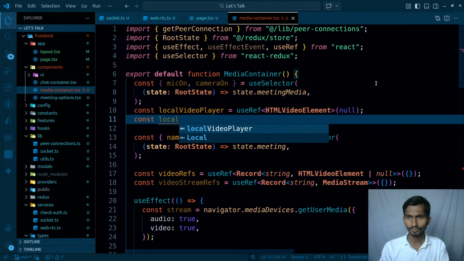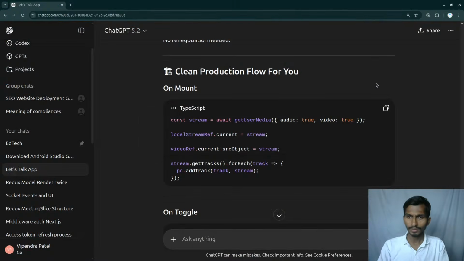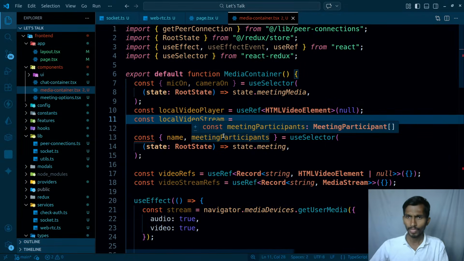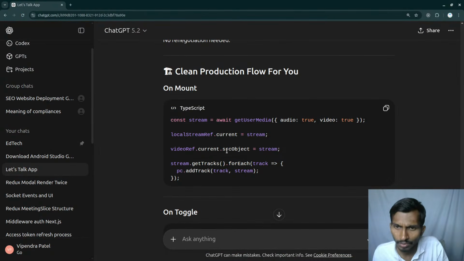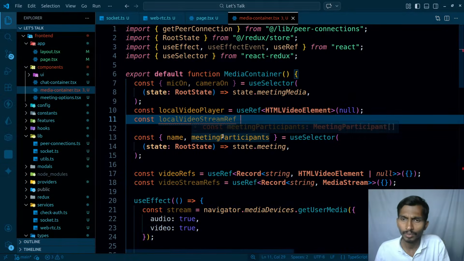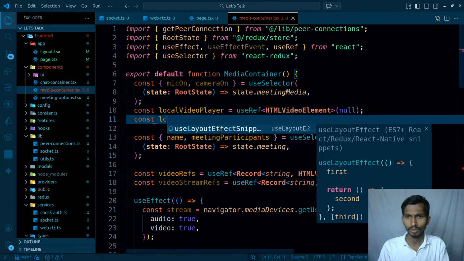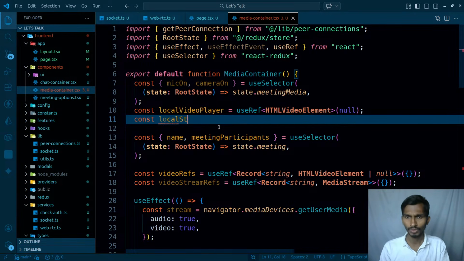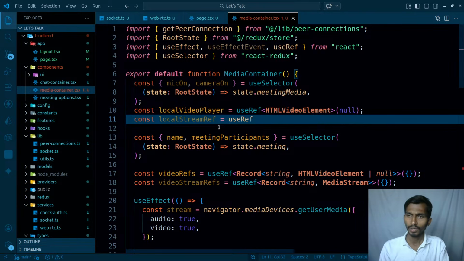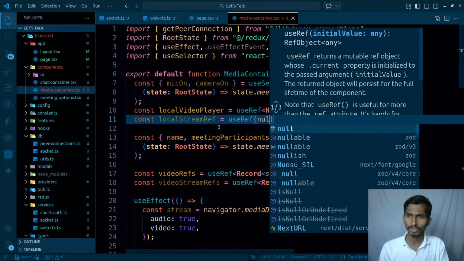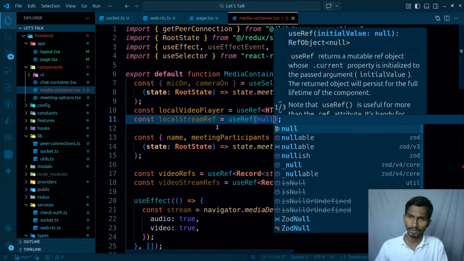Const localVideoStream, just like this. And this local video stream is actually a stream ref. Okay, so localVideoStream ref, I hope that's the one. Local stream ref or local video stream ref, let's keep it localStreamRef. So localStreamRef, useRef, and of course its initial value is going to be null, and this is going to be just a stream.